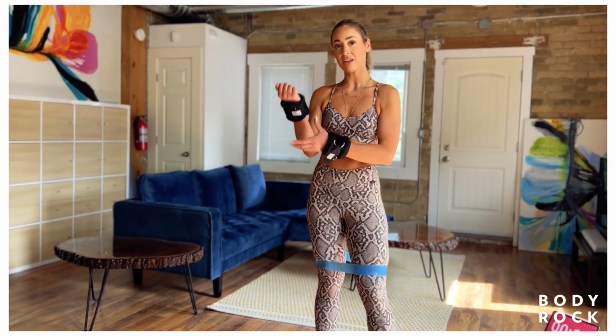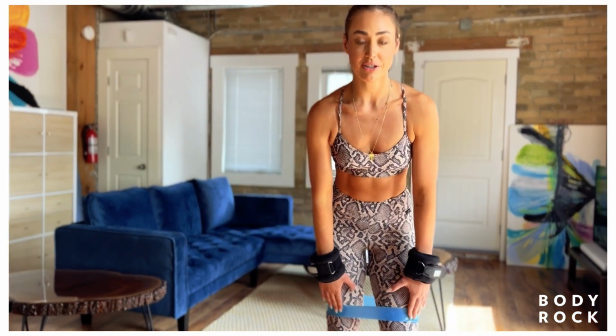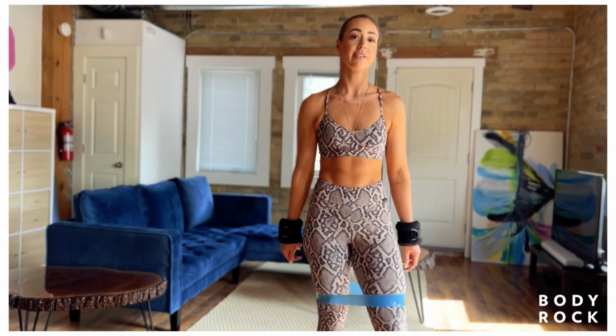I have my ankle weights on my wrists. You can actually wear them on your wrists too, and you just need a band. You can put that above your knees. So let's get started.